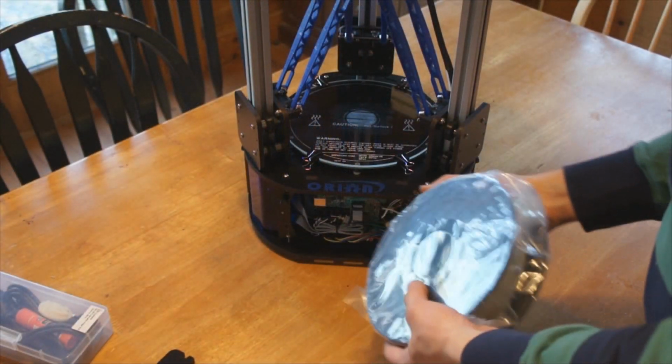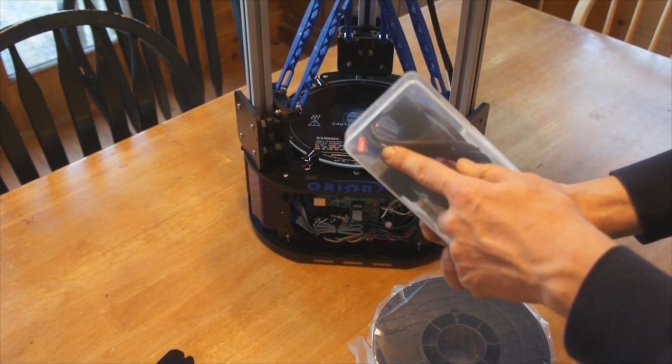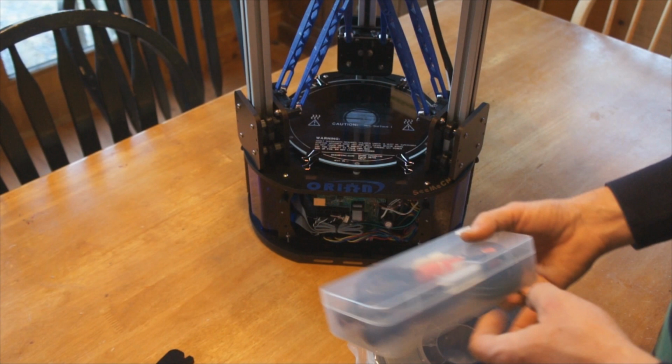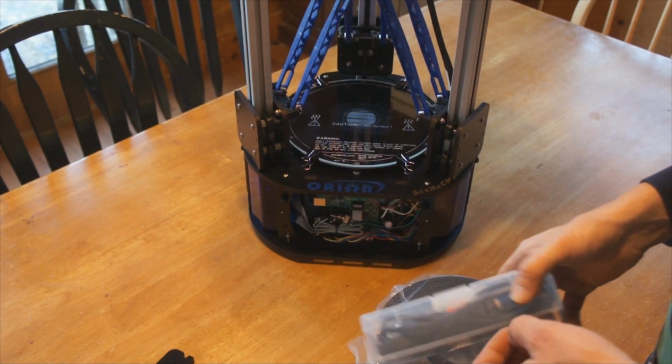Okay, so I've got it all open here. I've got the roll of filament that it came with, the accessories. I see an SD card in here. I really like the SD card option because that will let me put this up down in the shop, bring down a 3D print on the SD card, and plug it in and print without having to connect a computer to it. Really looking forward to that.